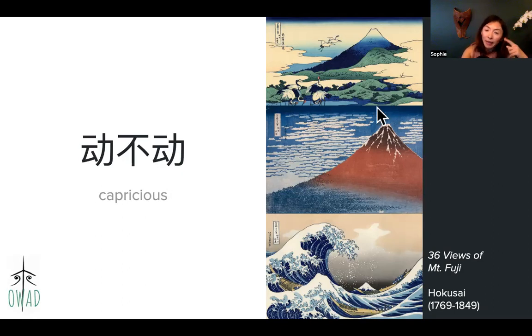So it's the same character, Mount Fuji, but in different weather, different conditions. It was viewed from different angles, as if Mount Fuji is capricious. It's hard to tell. And I guess in a way it's true, right? Because we're really looking at Mount Fuji in different weather conditions, in different seasons probably, from different angles definitely.